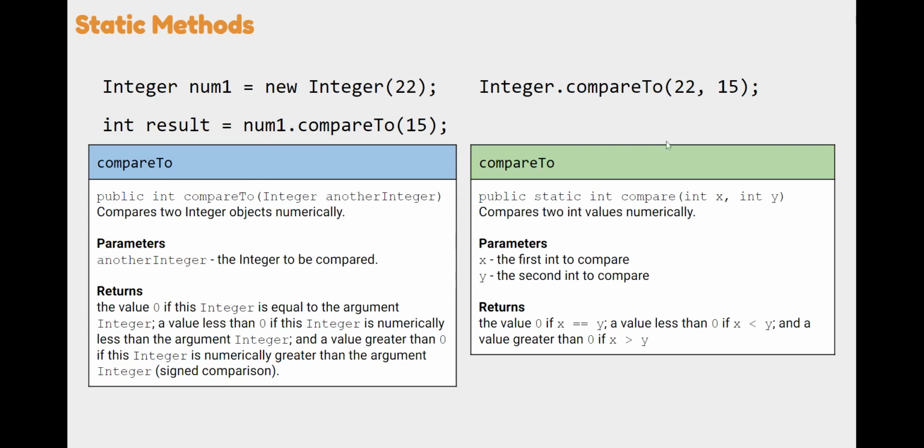On the right, you see an overloaded version of that compareTo method where we pass in both of the integers that will be compared to each other. In that case, we do not need an Integer object to call this method because we don't need that object's value. We are passing in the two values that we want to be compared. In that case, we don't call this method by object, we call it by class. When we look this method up in the Java API, it's going to look a little bit different than the other method in that it has this keyword static in front of it.